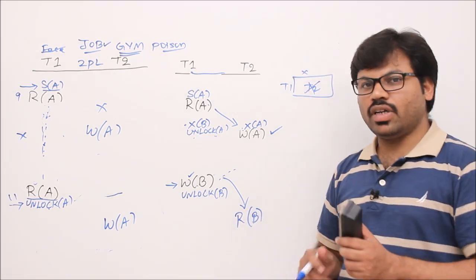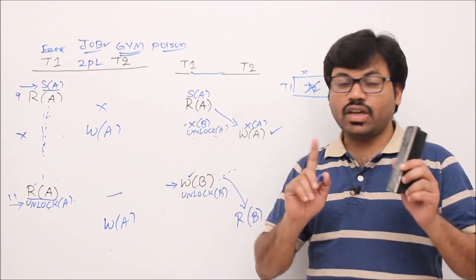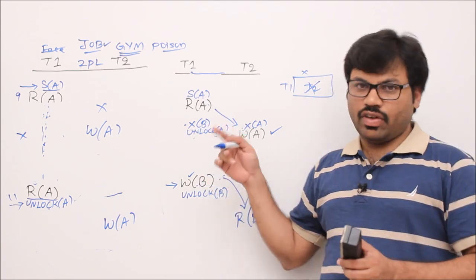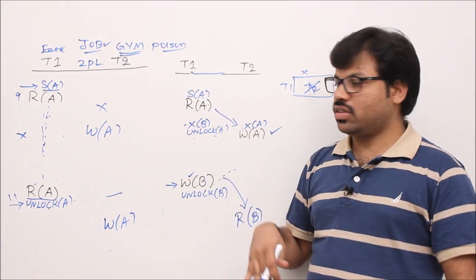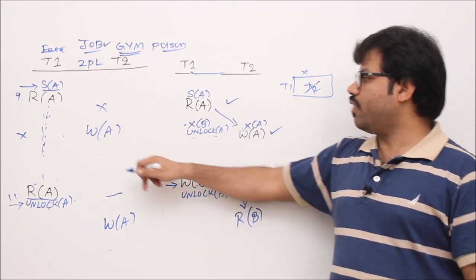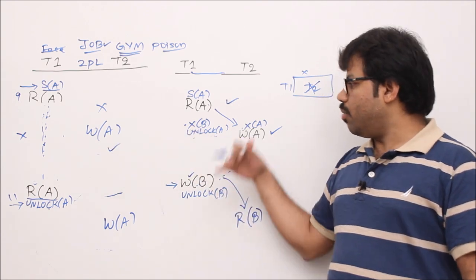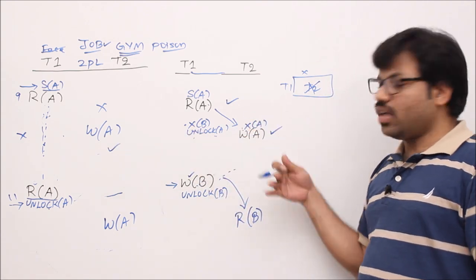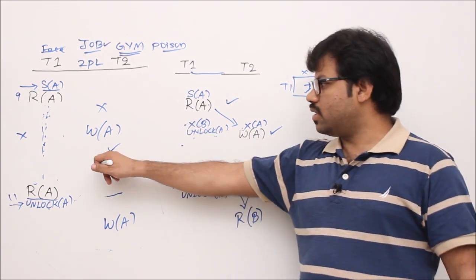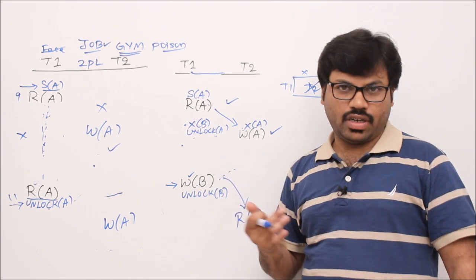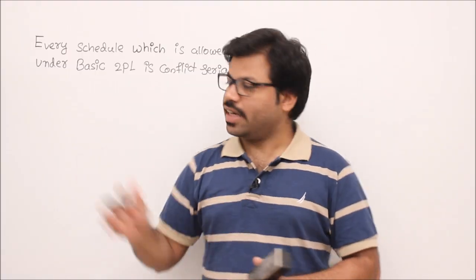But we can easily prove that 2PL locking allows only conflict serializable schedules. I will show that later, but at this moment this is the way we can achieve locks. Finally, we were able to acquire the locks here and here, but only after moving the instructions. Remember, the schedule as it was is not allowed under 2PL.